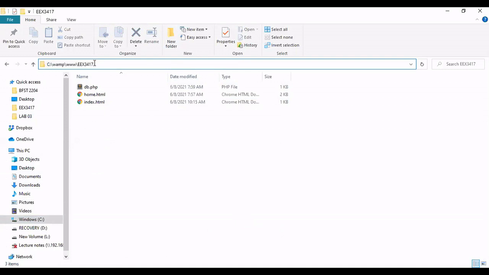I will copy the folder name from here and then I will paste it here.